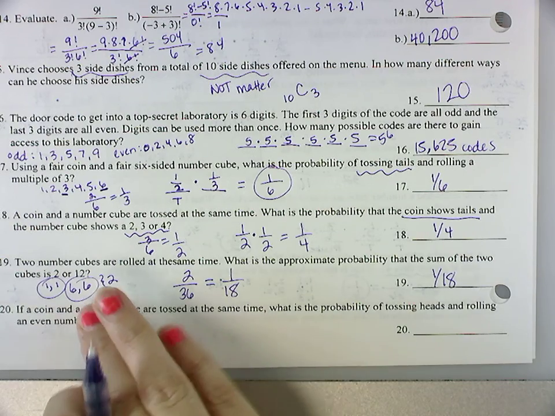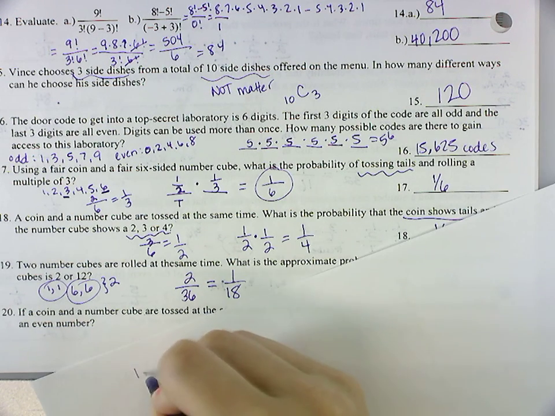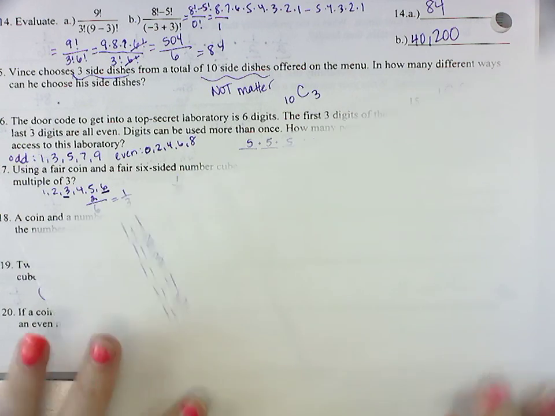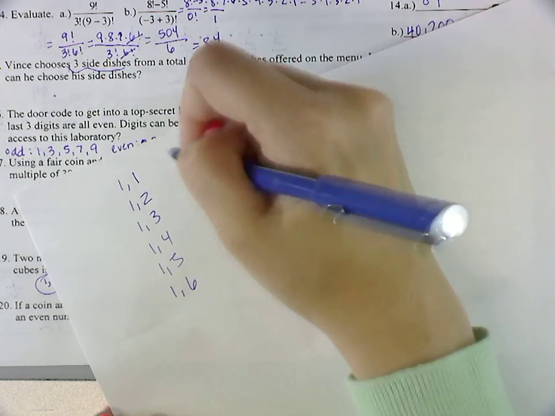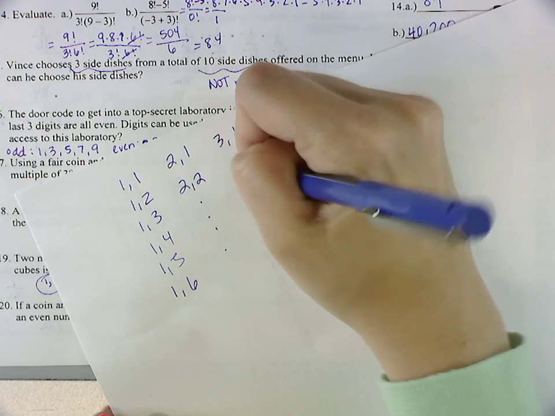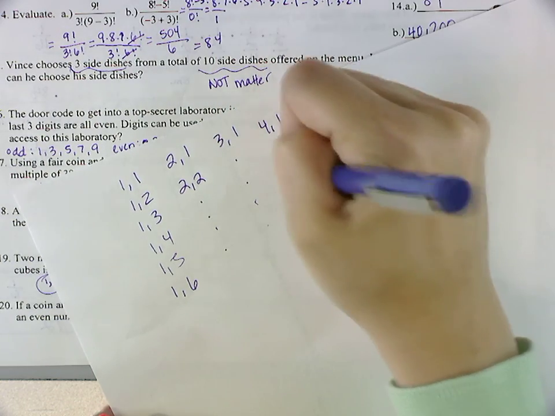If you are having trouble visualizing that, if you go to your textbook and look up where that red and blue chart is, you can see all 36 options, and you can tell which ones are going to add up to 2. If you don't have your textbook, an easy way to write it out is 1 and 1, 1 and 2, 1 and 3, 1 and 4, 1 and 5, 1 and 6, and then you do the same thing with 2. So 2 and 1, 2 and 2, all the way down, and then 3 and 1, all the way down, 4 and 1, 5 and 1, 6 and 1. And you could actually make your own from there.